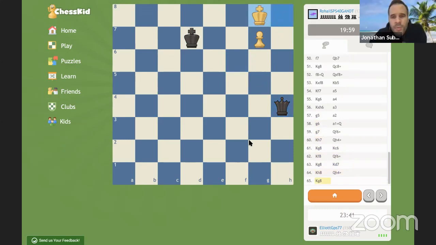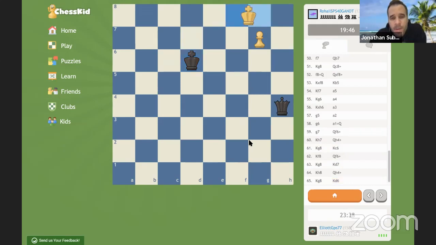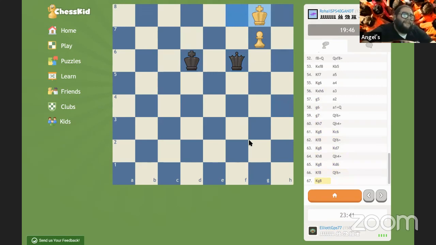No, just bring the king. Yeah. Well, King E7 is a draw. King E7 stalemate. King E6, King F8, and Queen D8 is mate. Yeah, Queen D8. You don't draw. Just King E6, King F8, Queen D8 checkmate. Yeah, that was, but he gets back to the other position he was in.